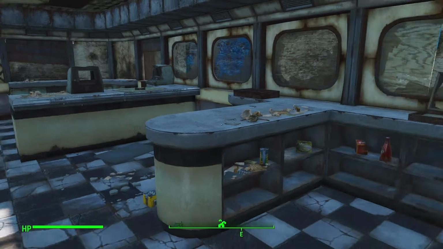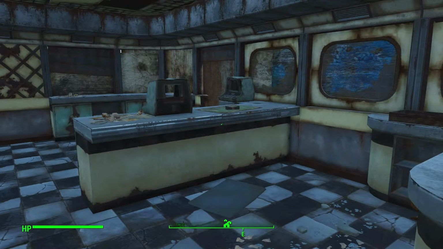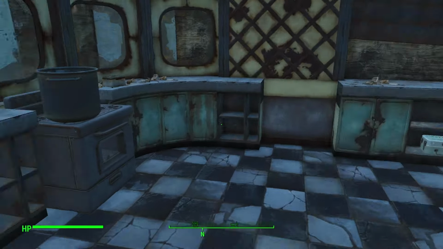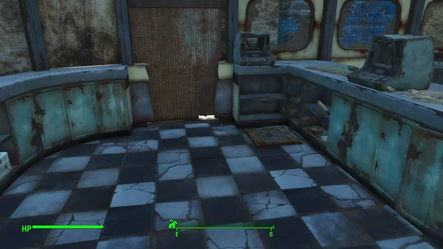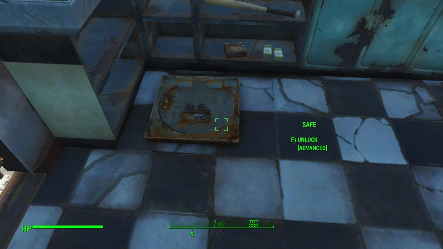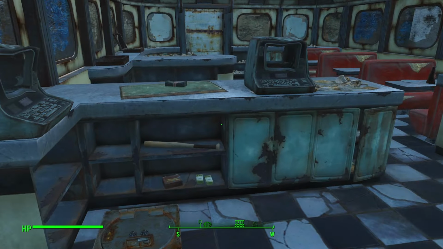Now, there's not much that I think I will keep, apart from maybe this area here. I do need to replace the fridge and stuff. And I do have an idea for this area here. We do have a safe right now, but I'm probably going to delete that and replace it with something else that I think is going to expand on this a little bit more.